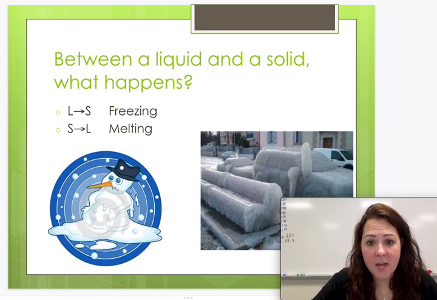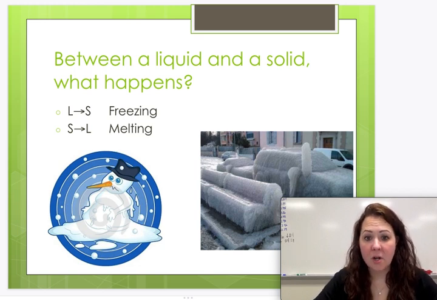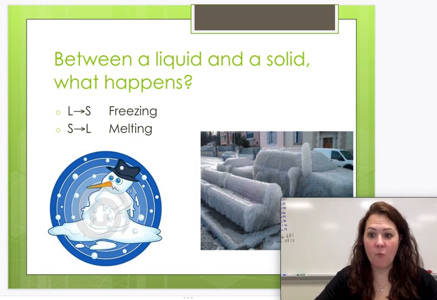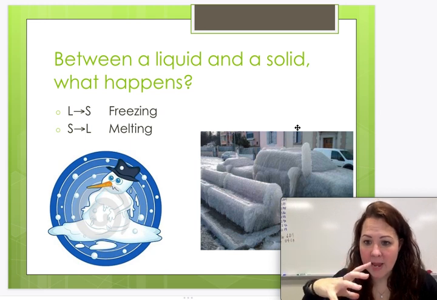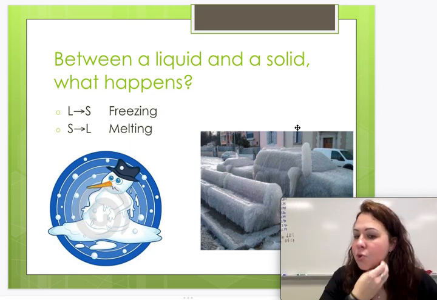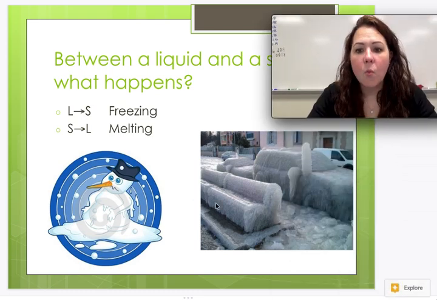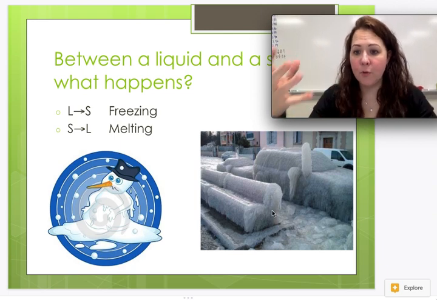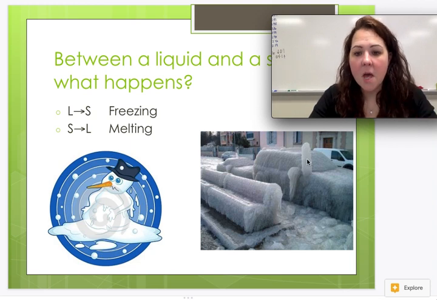So we just had a huge ice storm here in Texas. And with that huge ice storm, you saw a lot of freezing and melting. Let's say that it rains, and as it rains, the air temperature is cool, it freezes on your car. This is a picture that was taken here, where a water main broke, and it got all over the car. You can actually see the antenna of the SUV right here.